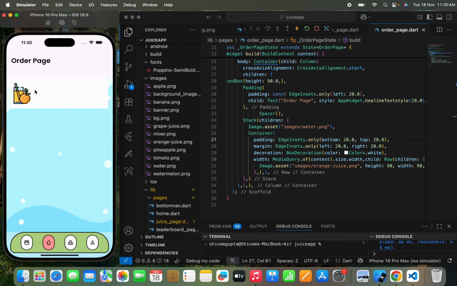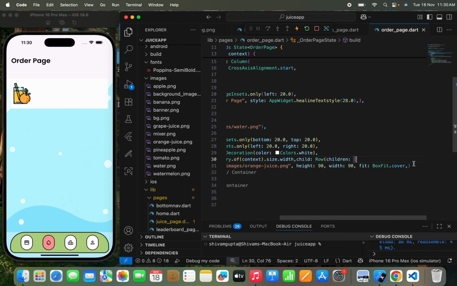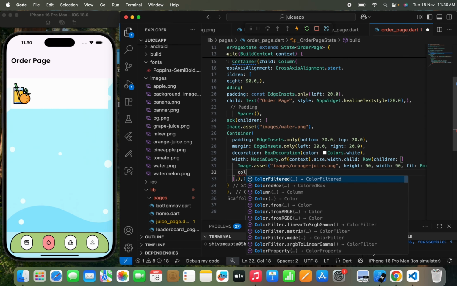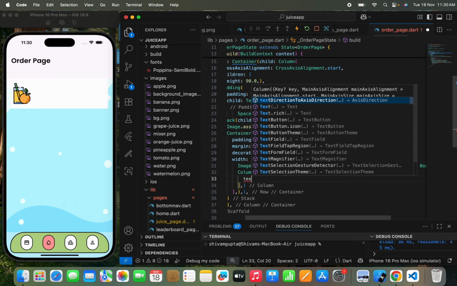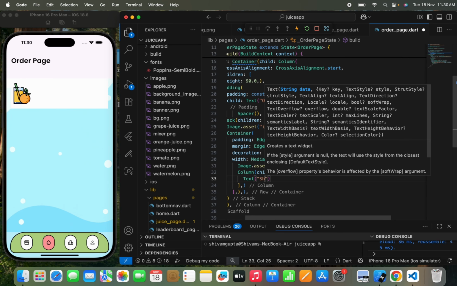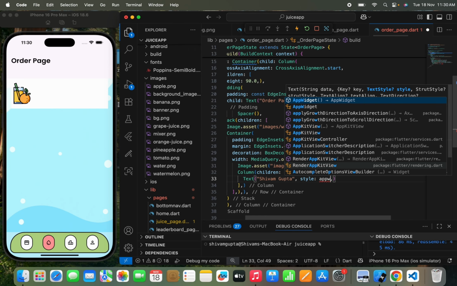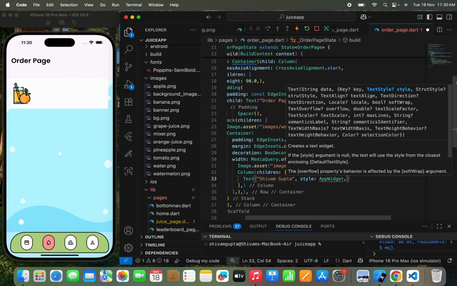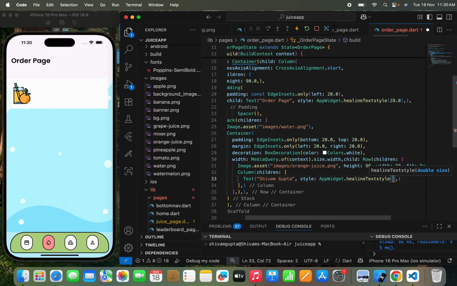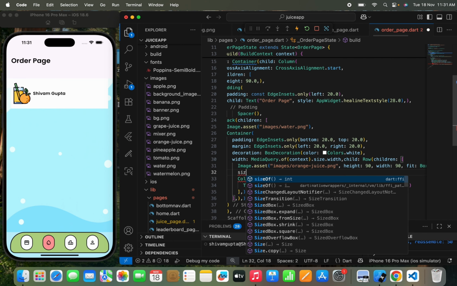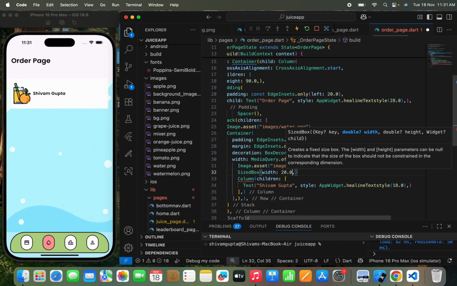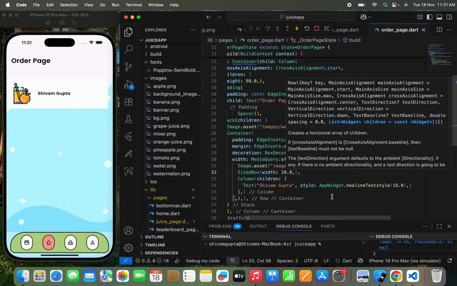As I've told you, we need to show the username of whoever has placed that order. So I just need to use a column widget to display all the things. I need to use a text widget. In the text widget I'll just pass my name. We are just creating the UI for now. We are going to display all the data from Firebase, so nothing to worry about that. We need to create the UI first, then we are going to directly show the data, right? So I need to write headline. We'll just pass 20.0, or 18.0, I guess that will be much better. We'll use the size box width, and in the width I need to just pass like 20.0. Okay, so we have just passed the name.